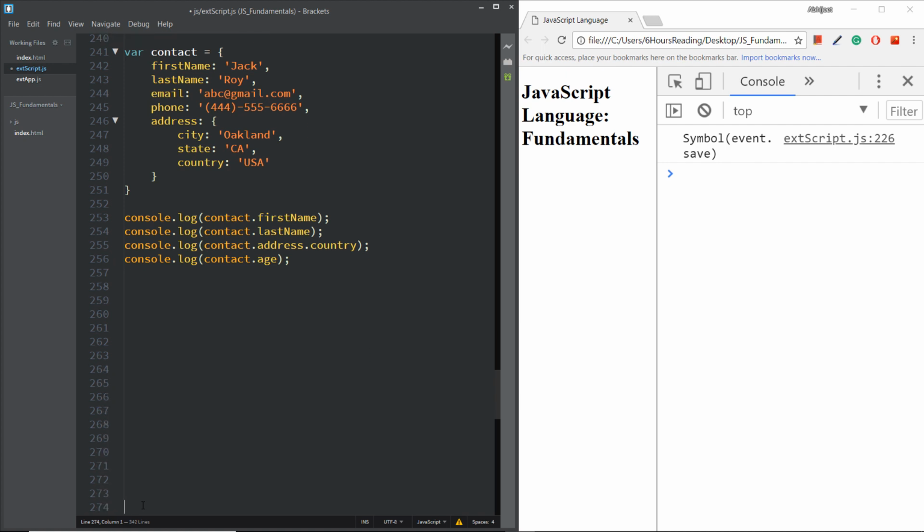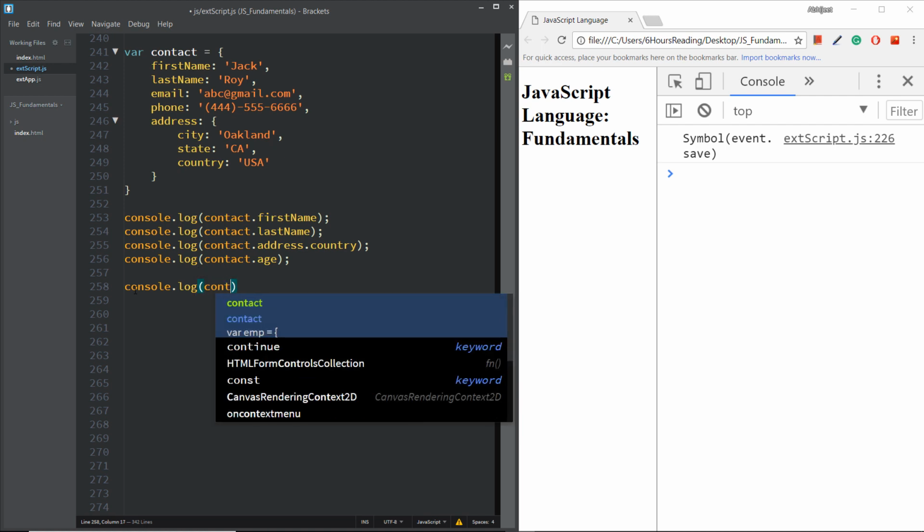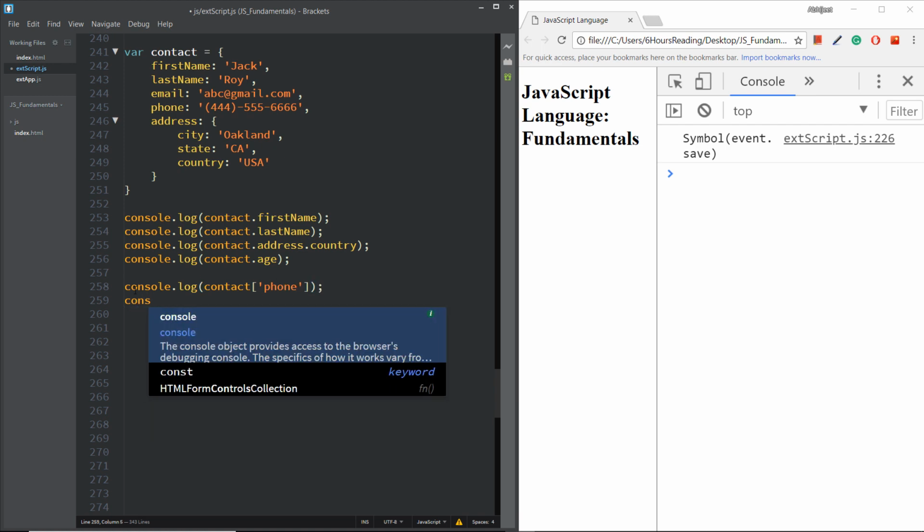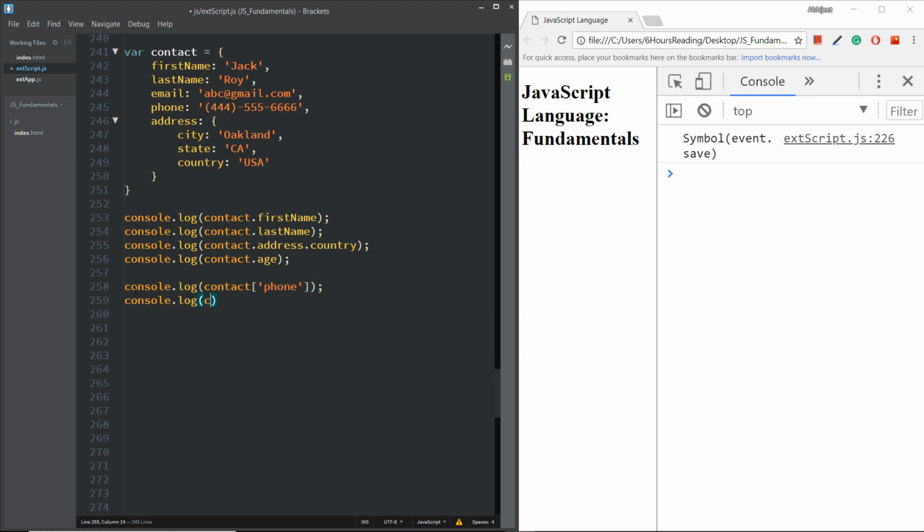Now let's have a look at the instances which use the array-like notation to access the email and phone properties of the contact object. console.log of contact phone, console.log of contact email.